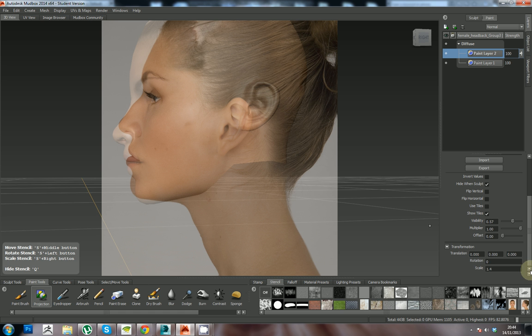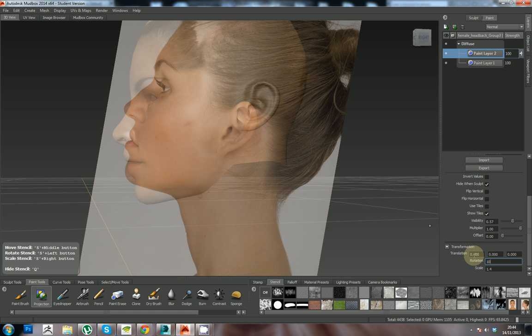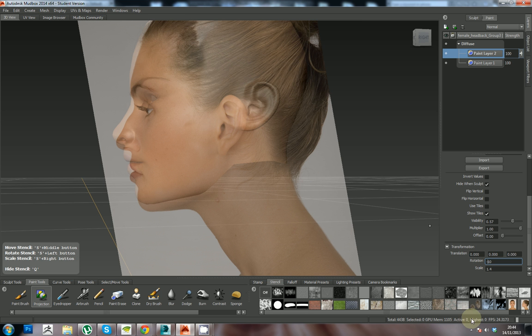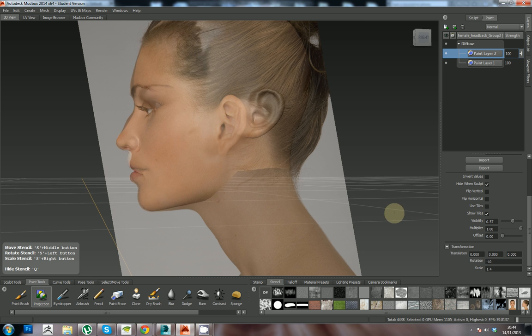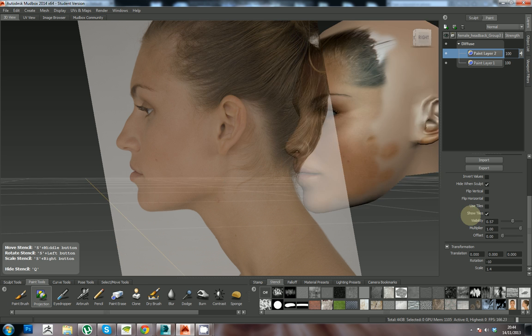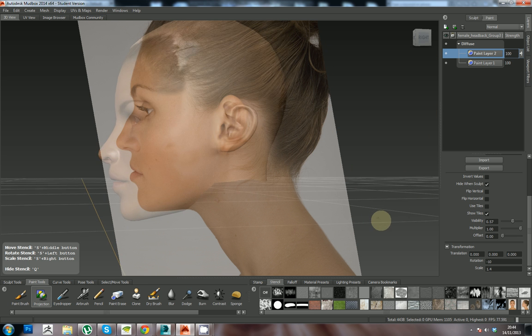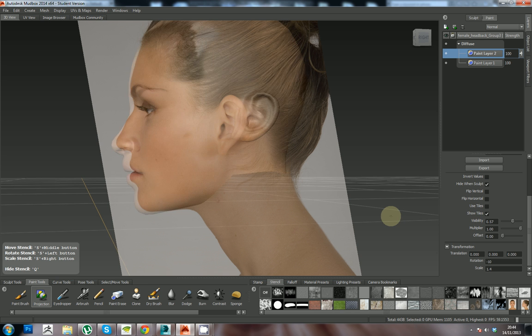So we're going to rotate it, and we're just going to rotate it by 10 to begin with. Oh, sorry, minus 10 to begin with. So roughly until it's something that you're happy with. Again, the idea for this is to get the bit that you need to texture.